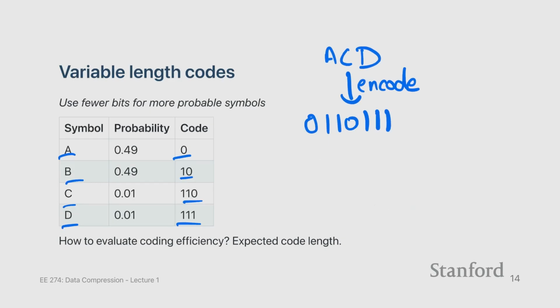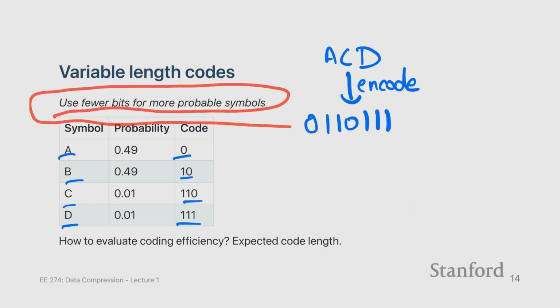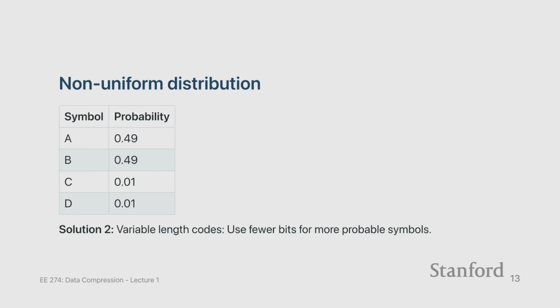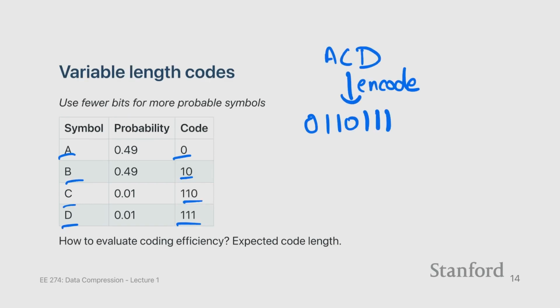Okay, so remember this idea; really, this is the takeaway for today. Fewer bits for more probable symbols, very obvious. Now, the previous code we were talking about used 2 bits per symbol. That was very simple to evaluate. Here it's trickier: for some symbols you're using just 1 bit, for some you're using 3 bits. So is it better than the previous one? Can somebody suggest, first of all, do you think it is better than just using a 2 bits per symbol code?